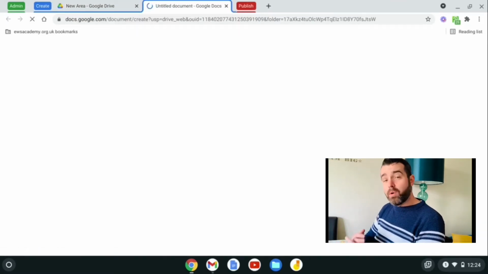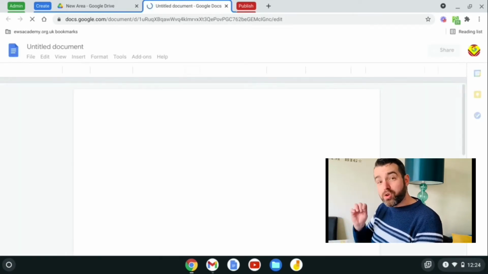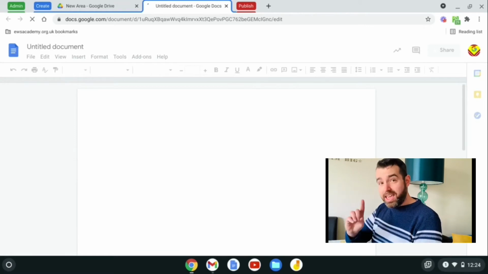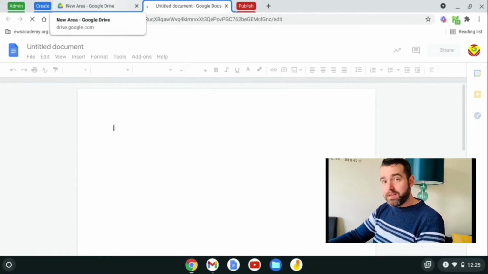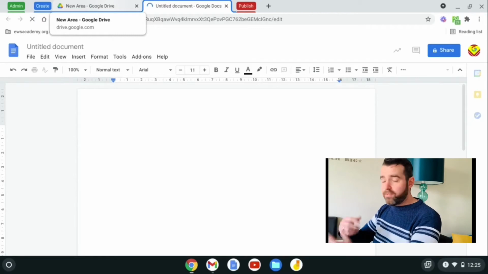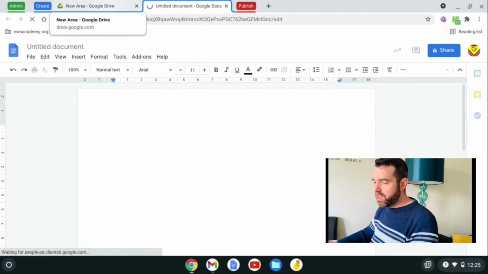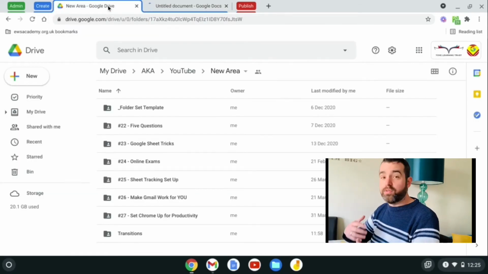And it does. Now what it's doing is that shortcut has created that new Google Doc for me, but critically it's added it to the folder where I was actually in my Google Drive, and it's also added it to the tab group that Google Drive was part of, so that if I don't want to use that at that particular moment, but I do want to keep it open, I could collapse that group down with all of those in. You've got keyboard shortcuts for other things as well.